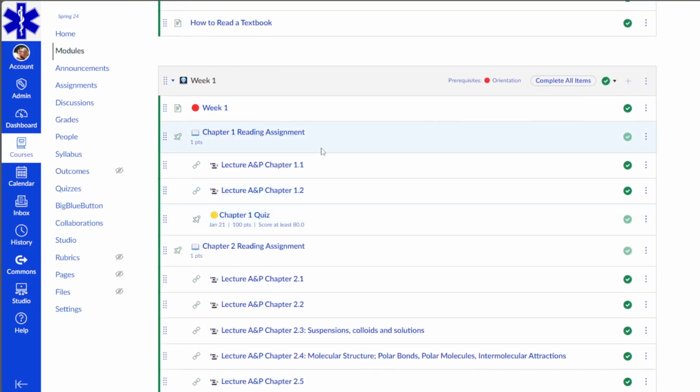You will then have a quiz, just to acknowledge that you've done your reading, you flipped through your book, you know that you're supposed to be reading the book. You'll then have lectures. The reason you have multiple lectures, and some chapters have more lectures than others, is that all of these lectures are broken down into 30-minute or less segments.